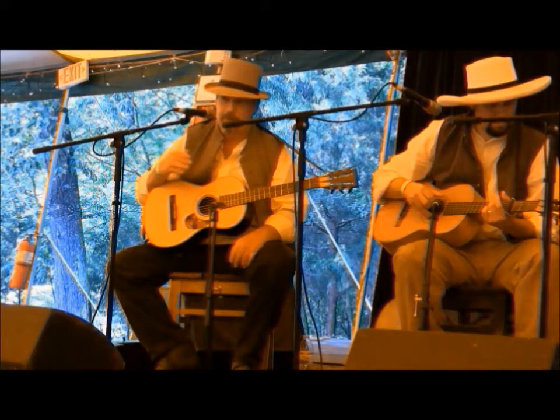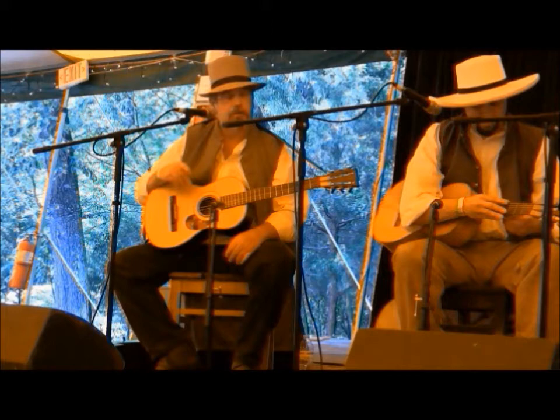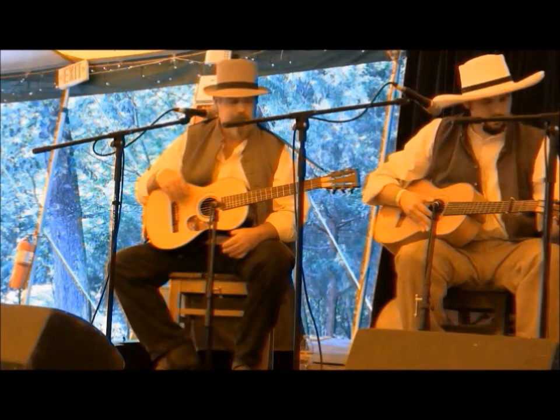He made several different price ranges. This would be the lowest price range. This would be a mid-range guitar. This guitar was built out of an 1846 square grand piano that was damaged. So the music still lives on, even though the piano's gone.